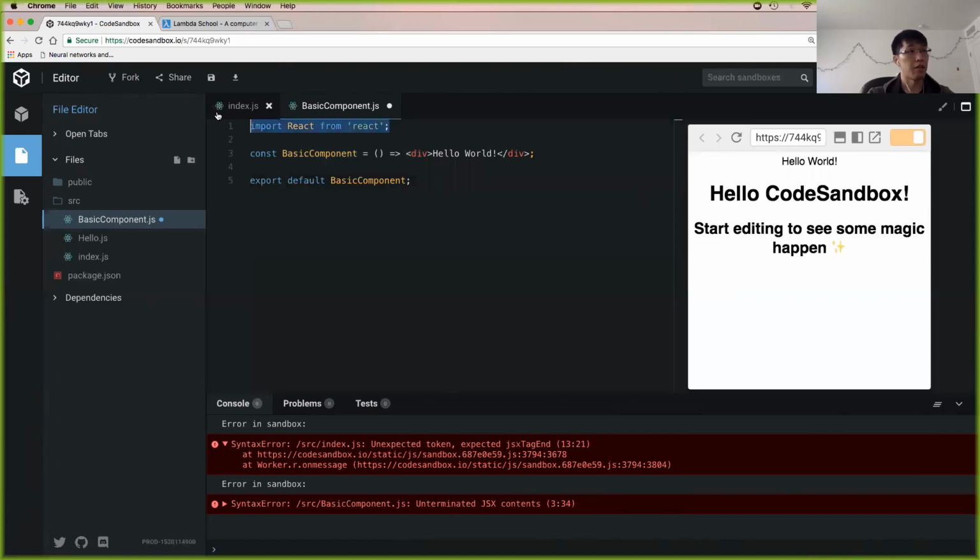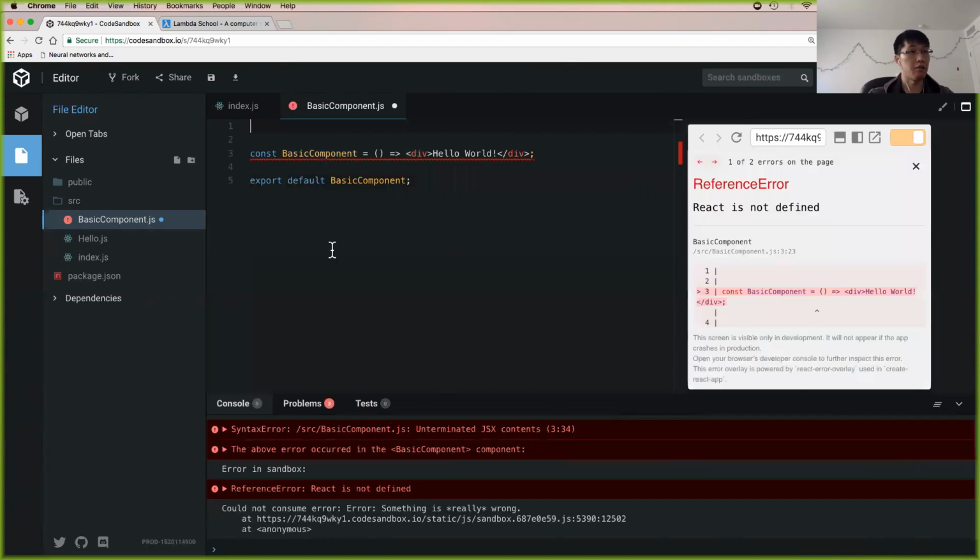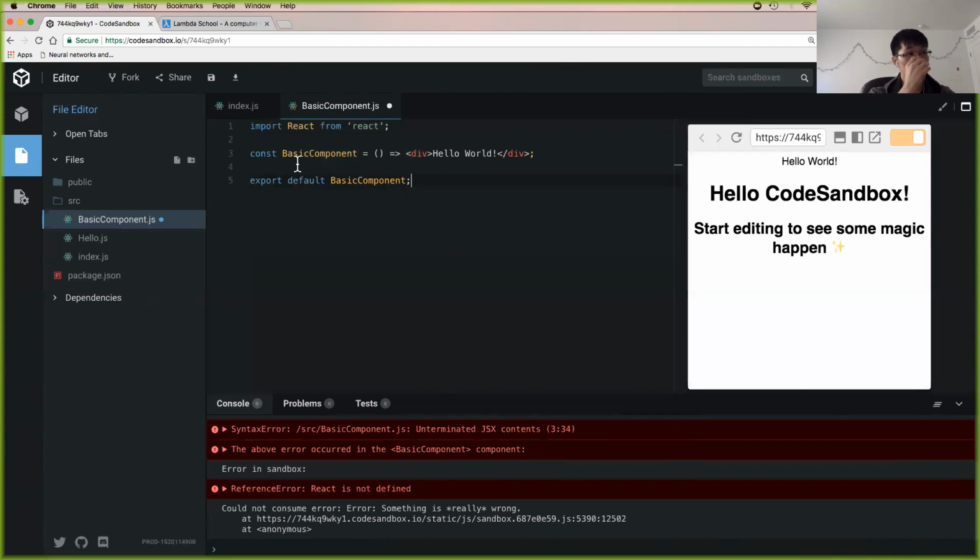Okay, again, the different parts that we had here were our import statement, because we need to import React from React. We could take that out and we'd get an error. This is the definition of our component here. This is pretty much the most basic you can get and have it still be considered a component.